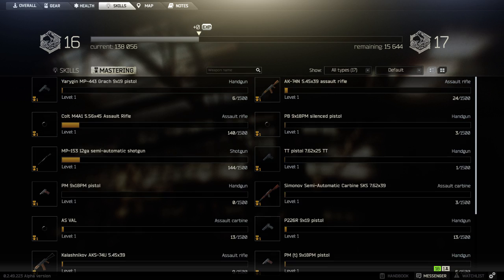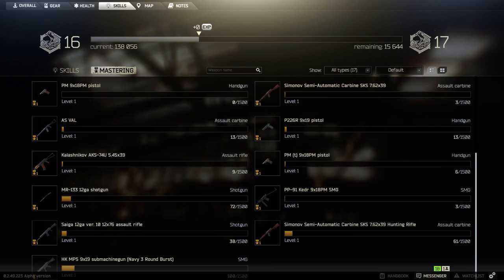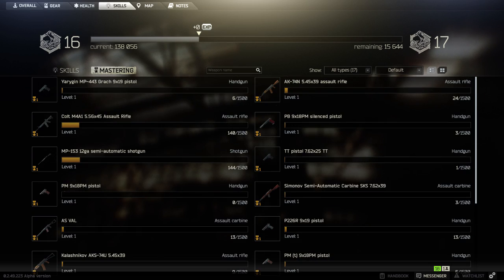Oh, really quickly too, there's mastering up here. I forgot about this. Mastering is basically you mastering your weapons. I don't know exactly how it works, if you're going to maybe have less recoil or less sway as you hold the weapon because you're used to it. I'm not sure on the information of that, but there is mastering. So look at the stat tracking, basically everything is stat tracked.